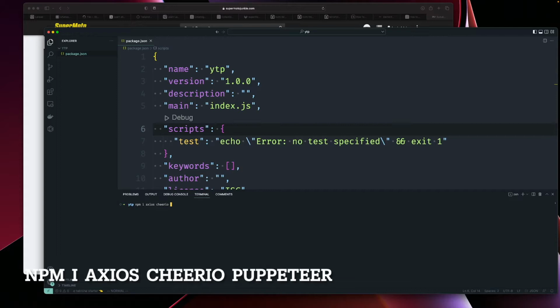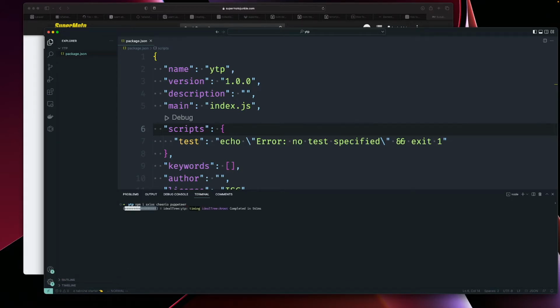It basically is a jQuery for server side. And Puppeteer. And this library is used as an API to the headless Chrome browser. Then press enter and the install will take some time.